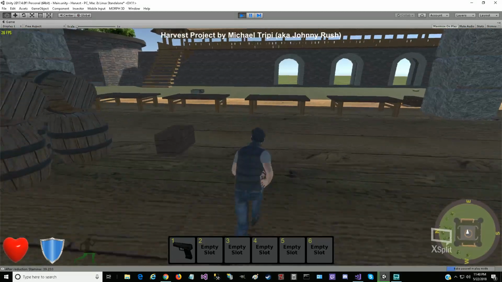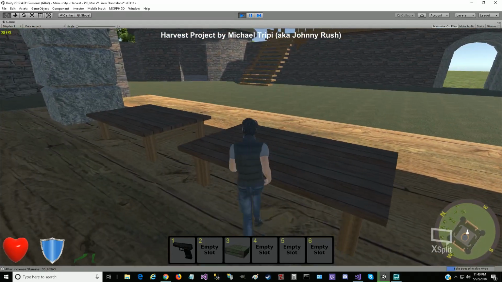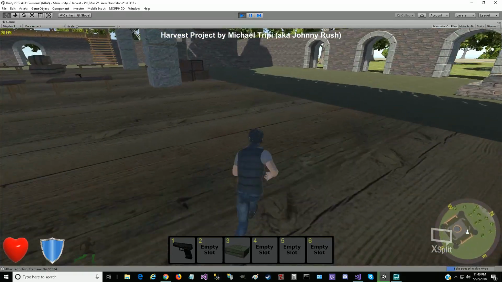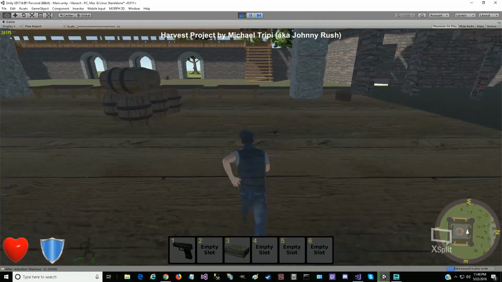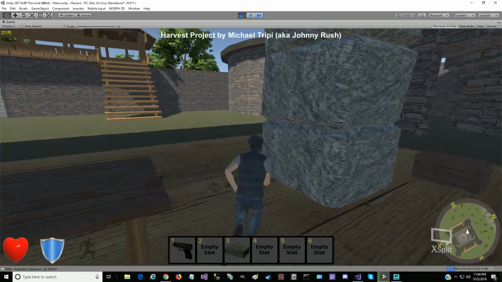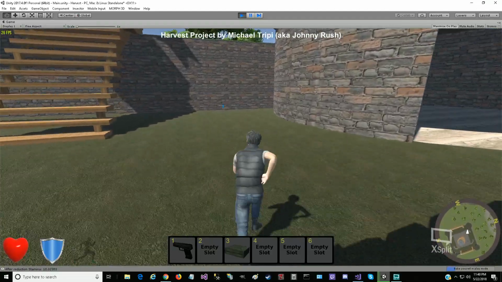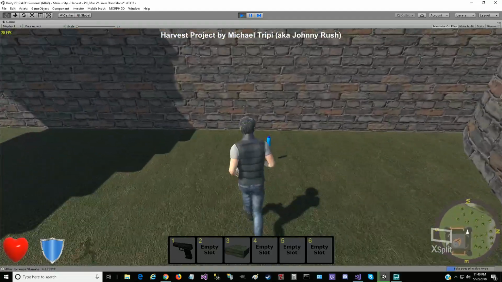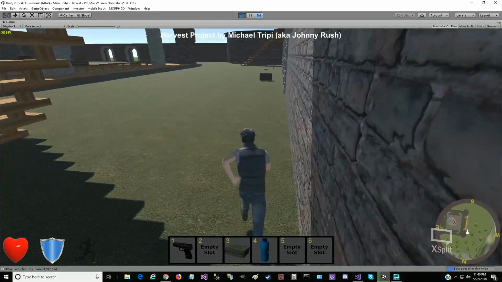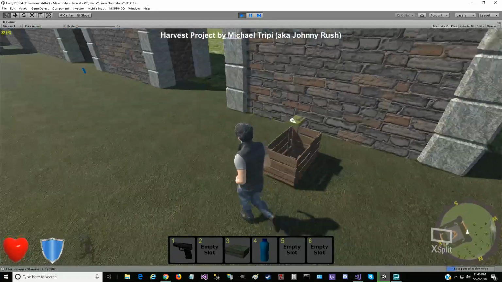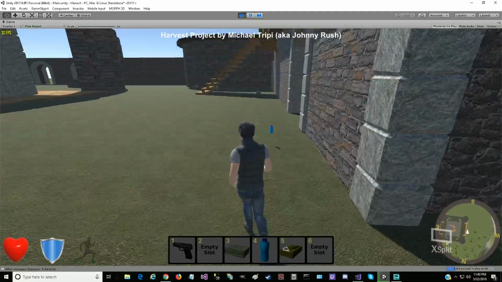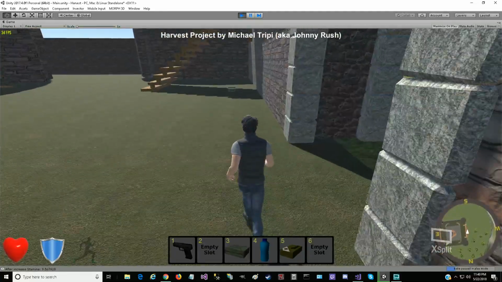Let's get the jerry can, just a couple of unique items. That's all stuff we can pick up. There's a bottle of water, we'll get that. Alright, if we get a first aid kit, that'll take in a bat.